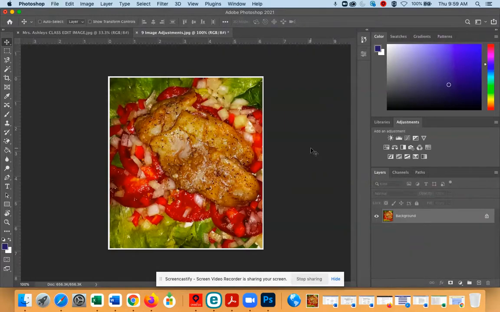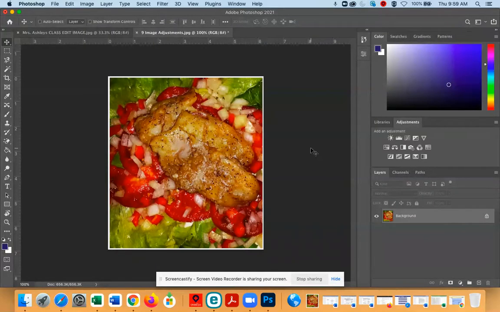Just full disclosure, this is an extremely tricky photo to edit. The food in this image, it's not really appealing. It doesn't really look appetizing. It's going to be challenging to make this look appetizing in any way, shape, or form. So just know that we're looking for some overall improvement here. We are not looking for you to be a miracle worker.